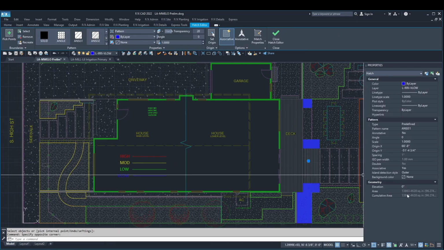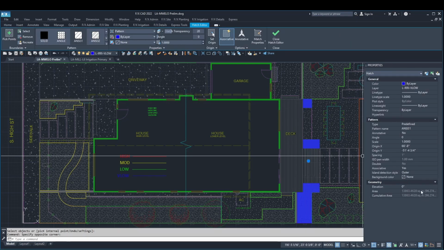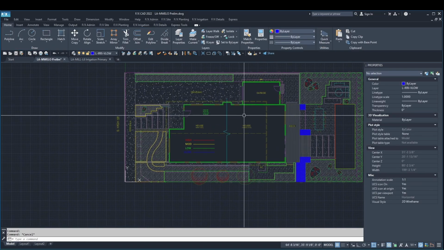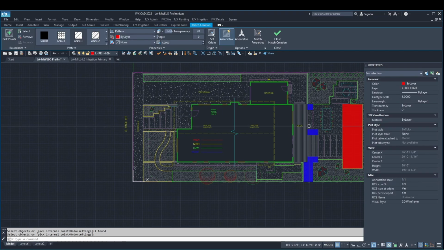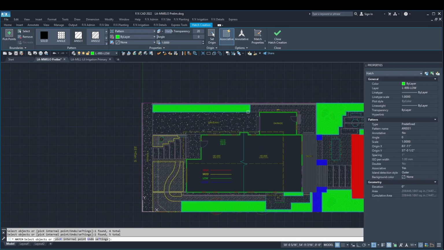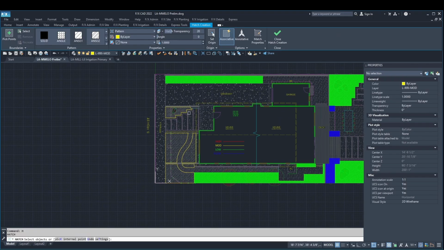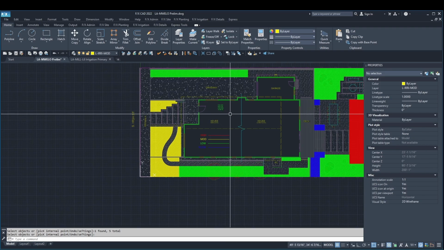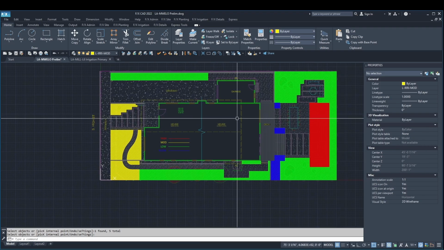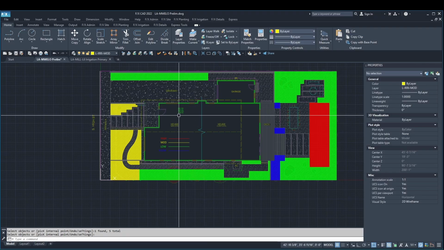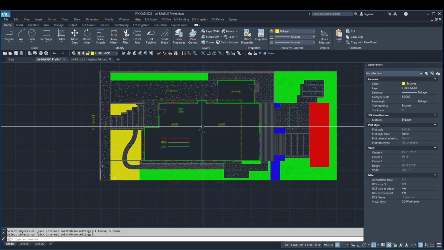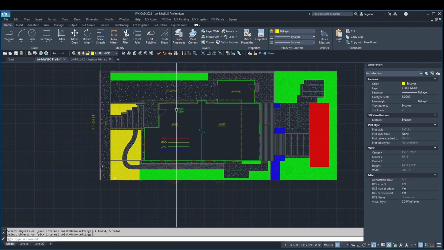Right, so now when I select, it highlights all the hatches in that group, and we get a number down here. All right, so now I'm going to go through and hatch the rest of the project. All right, so now we've got the entire project hatched. We are going to just take a quick note inside of some either mtext or text and let us know how big each zone is in terms of area.